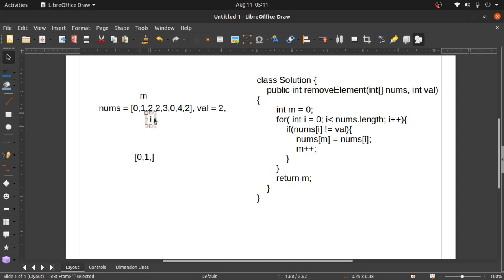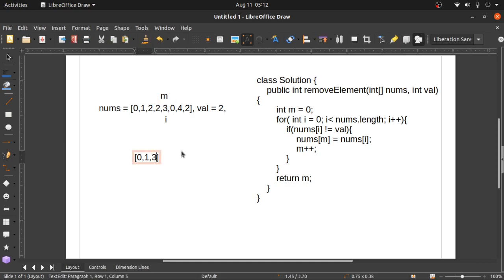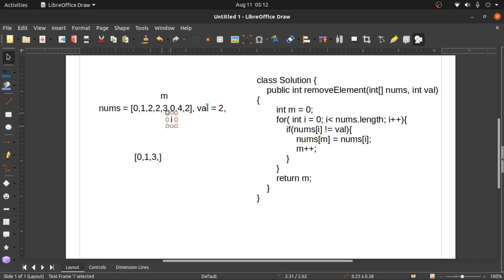Now, nums of I walks, nums of m stays. Okay, here, nums of m is 3. And nums of I is now 3. So we make them walk again. Nums of I is 0.